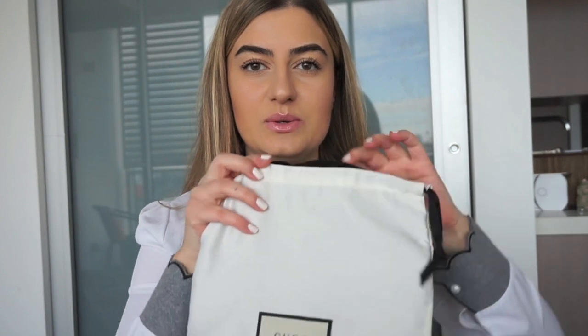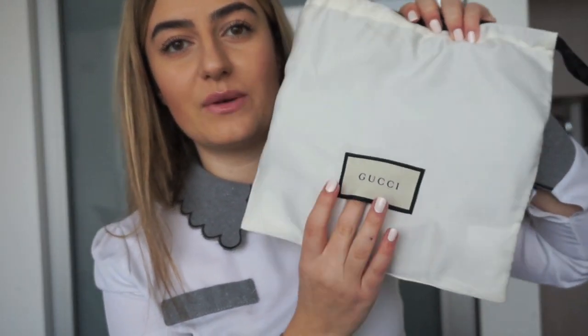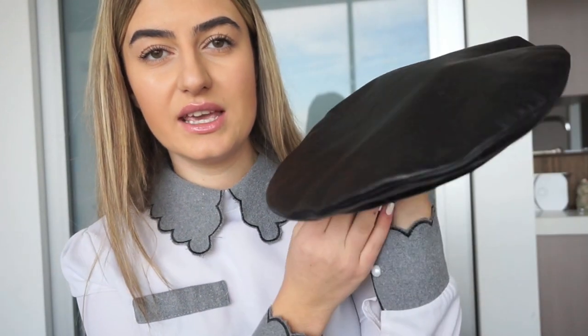Another item I wanted to share — I picked this one up recently from Gucci. It comes in this little white dust bag with Gucci printed on it. You might have already seen it if you watched my previous video about the brunch and the Van Gogh museum, because I did wear it in that video. I'm talking about this gorgeous beret. I picked it up because if you live in Australia, you'd know it's winter right now, and I live in Melbourne so it does get quite cold here. I thought this would be perfect.